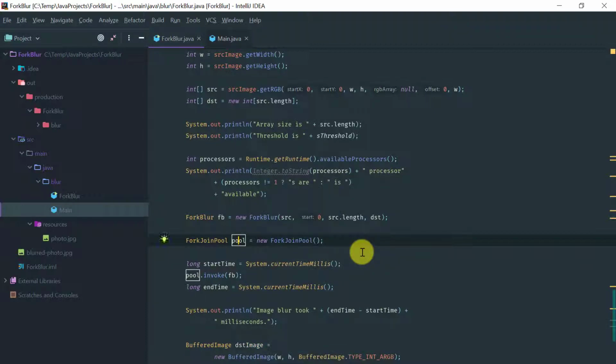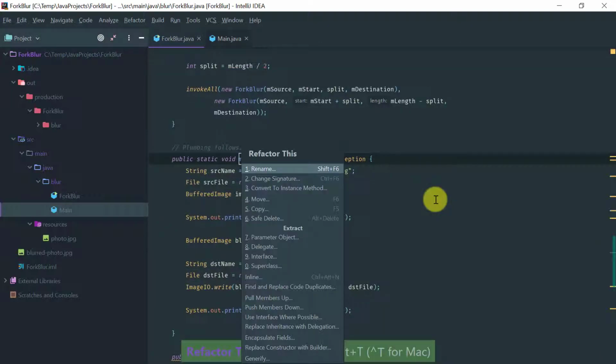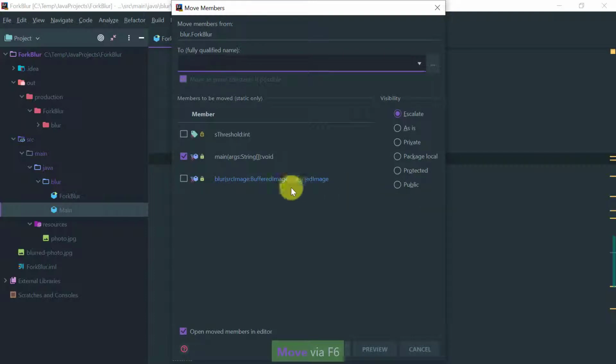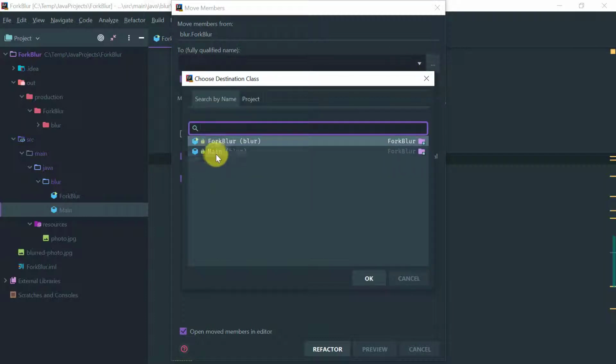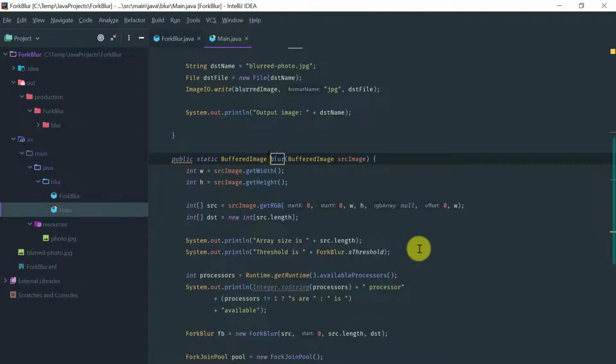Depending on what you are selecting, you're going to have a context sensitive menu. Okay, so let's move the main method and the blur method to the main class that we just created. So let's select main and blur, and let's pick the main class, and let's move them.